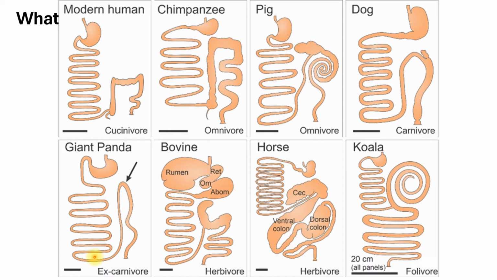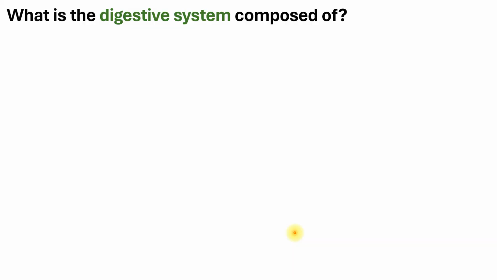Another schematic diagram of the differences in the length of each segment and the differences in the stomach. So here you can see that in the bovine, you would have your non-glandular areas and the glandular area. And for other animals, it's mostly just the glandular area. And then for the horse, you would see that the cecum is well developed as well as the colons, etc. Okay?